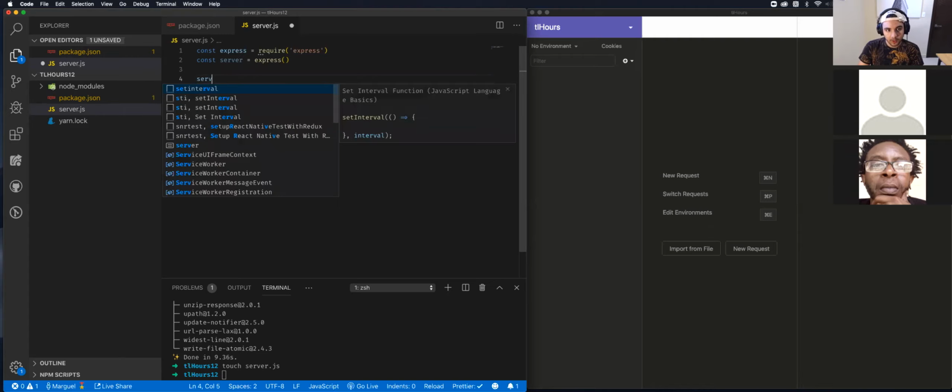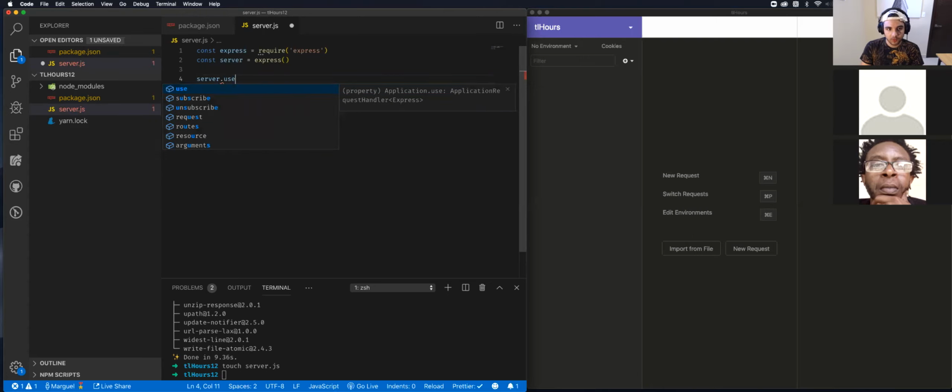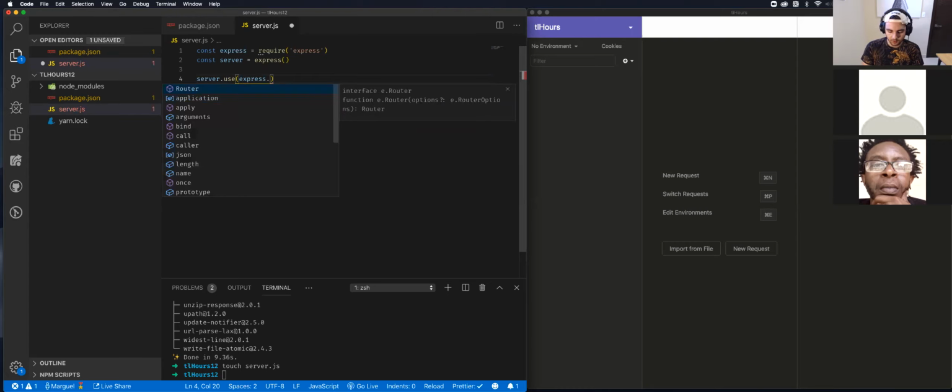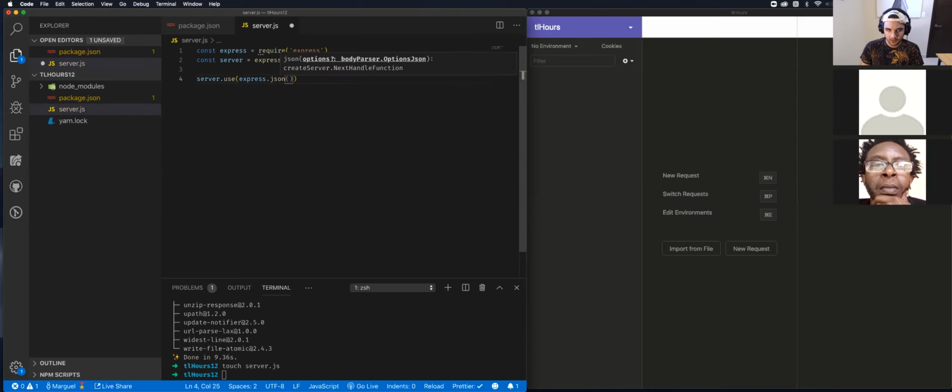So that's where we use server.use and express.json, and then the parentheses to run that method. Okay, awesome.